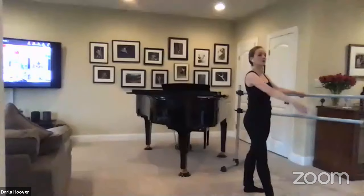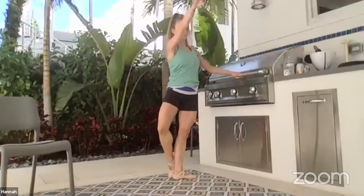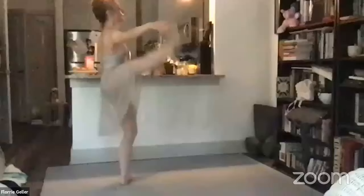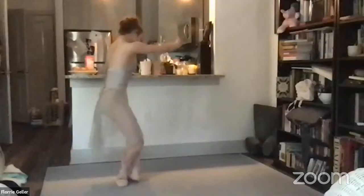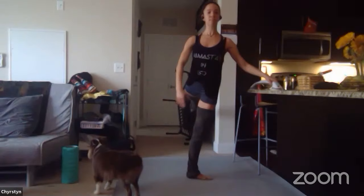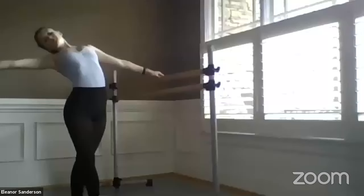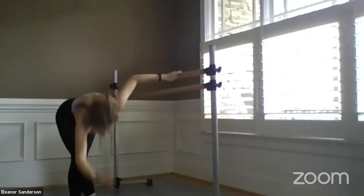Brush to the front at 90 degrees, carry side, carry back, brush back, and front, lifts, brush. Inside that hip, nice. Four counts are one. The whole way back. And reverse. Good, and down, and up.